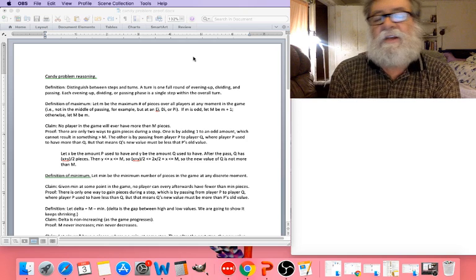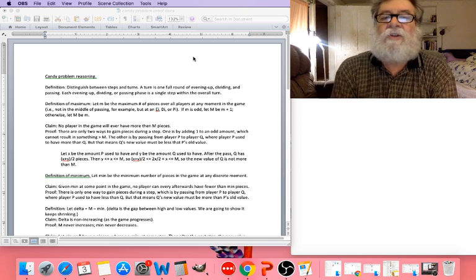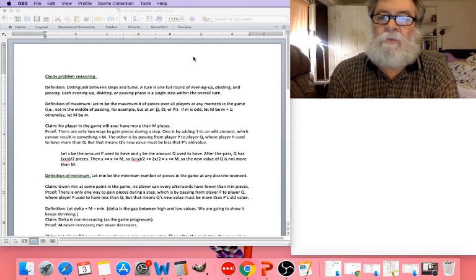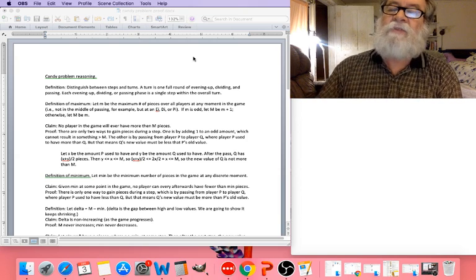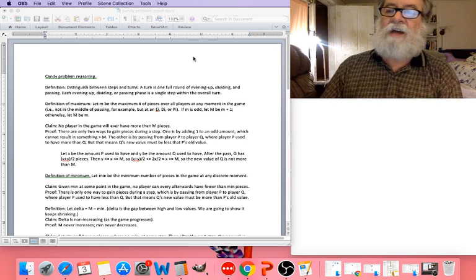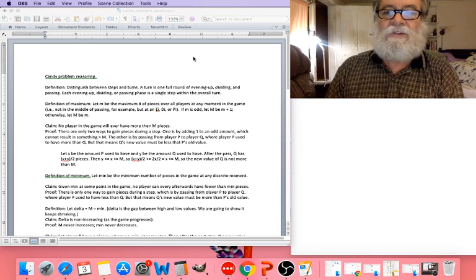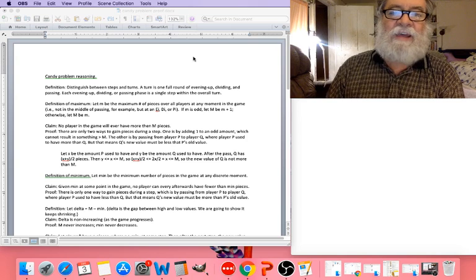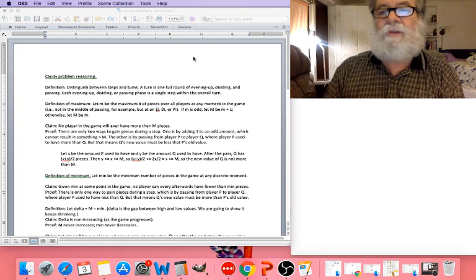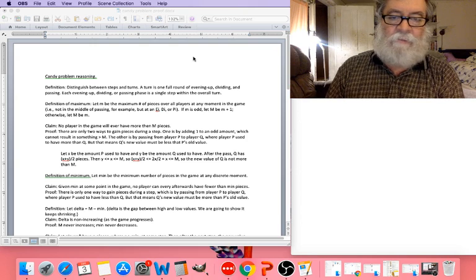The reason is because there's only 2 ways you can increase the number of pieces you have. One is if you have an odd number and you pick one more up from the bank, so to speak, in the middle of the table. And in that case, you can't get over M because capital M was already one more than the maximum number in the game anyway. So that won't get you above capital M.